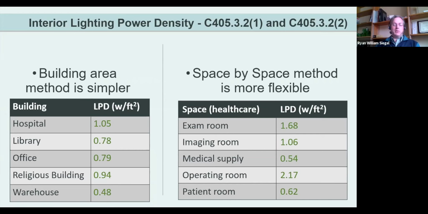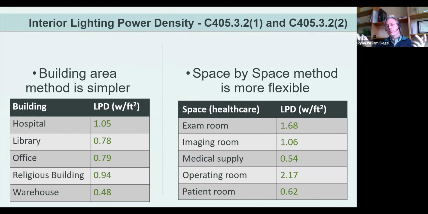And here we see a hospital gets just over 1 watt per square foot, whereas in healthcare, when we're dealing with space by space, you'll see several of these, operating rooms and exam rooms, are higher than that 1 watt per square foot. But then you have other spaces that are likely also found in there, your supply closets and your patient rooms, that have a much lower density.